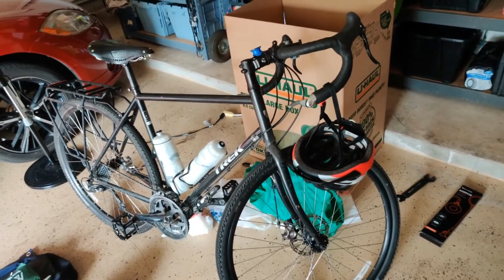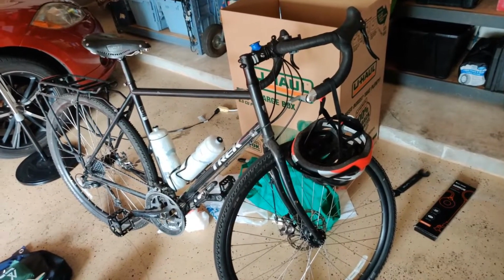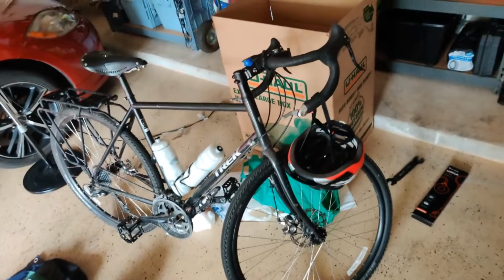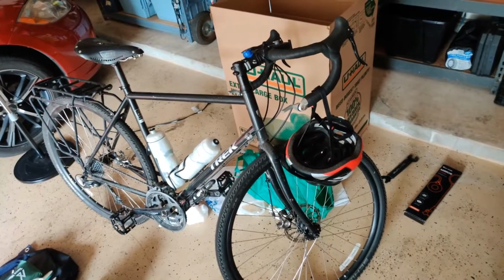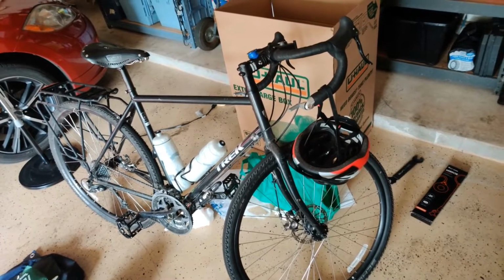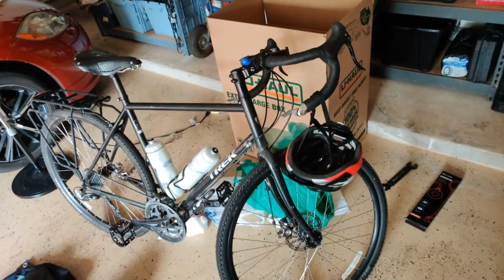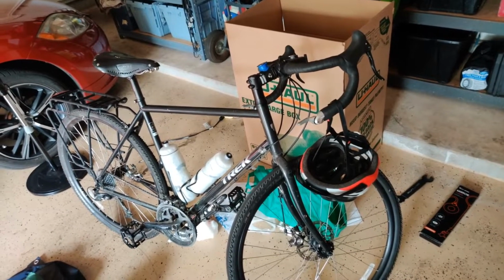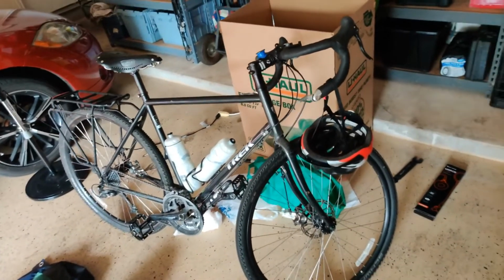And so I know it's safe, and I don't have to worry about disassembling it, putting it in a box, finding a box, and then reassembling it at the destination. So that's why I decided to take Amtrak. And it's also, I mean, this is supposed to be an adventure, so on Amtrak I'll be able to see a little bit more of the sights. And yeah, it's going to be a long ride. I think it's 24 hours to go from San Antonio to St. Louis, but they've got food and stuff, and I could just watch movies and take it easy. So I'm not in a rush. So Amtrak should work out.